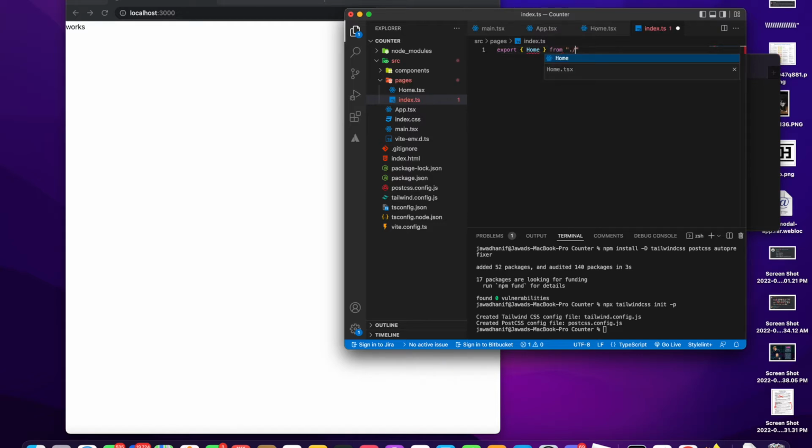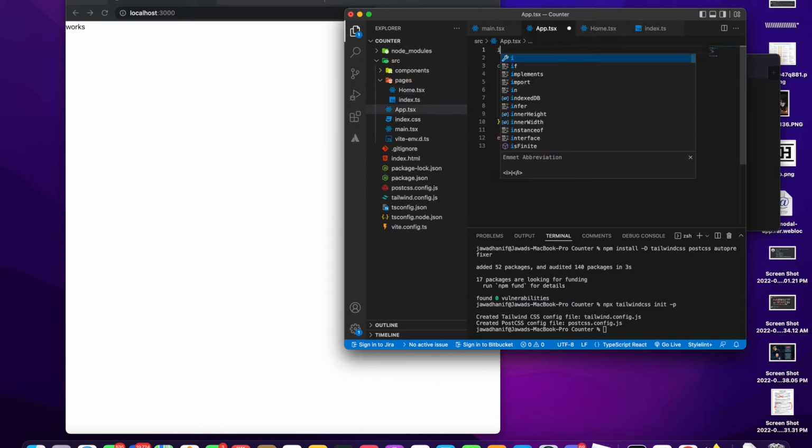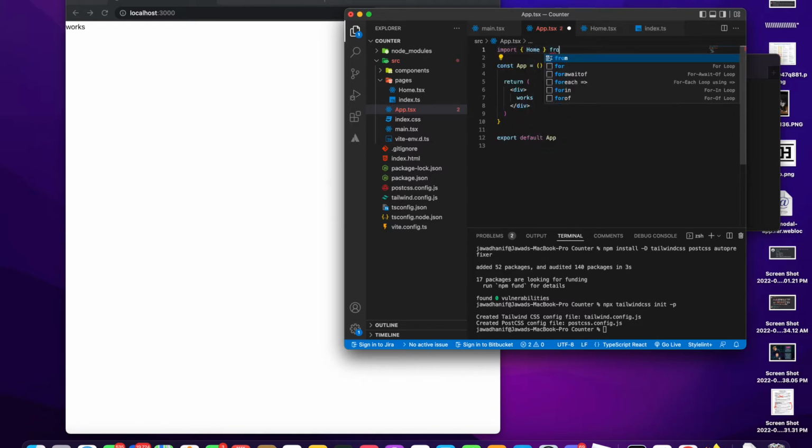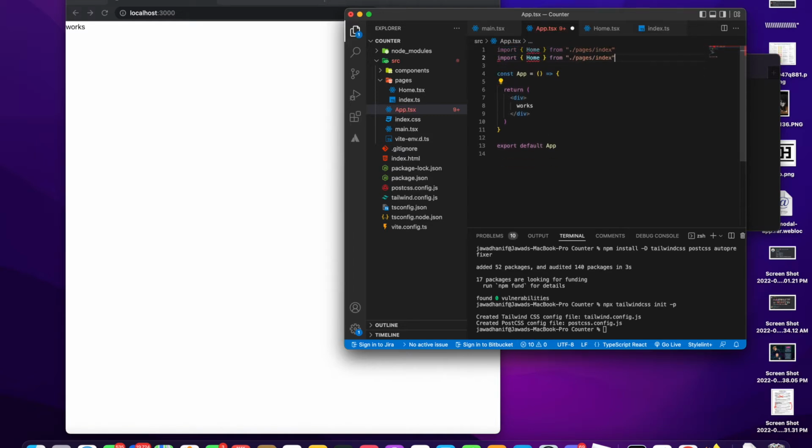What this allows us to do is go to App and import Home from components or pages. If you have multiple pages, you can export them from index.ts and line them all up there. You wouldn't have to do this, which looks very unorganized and nasty if you have lots of files.